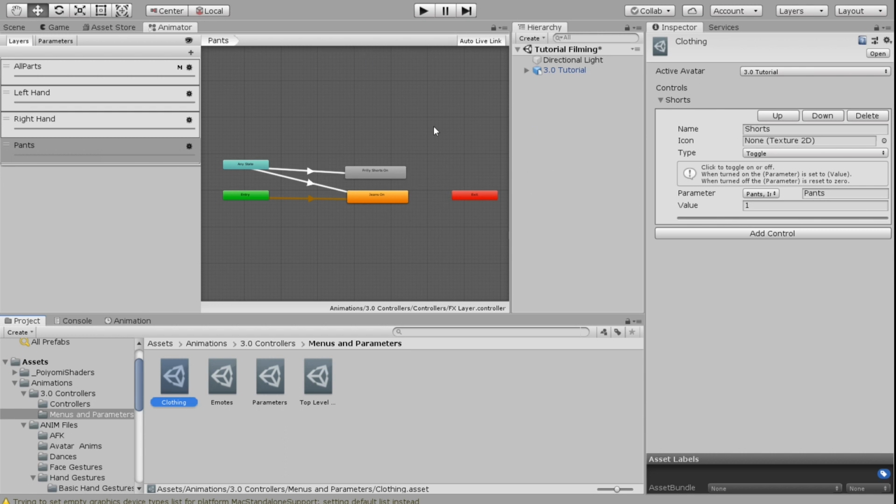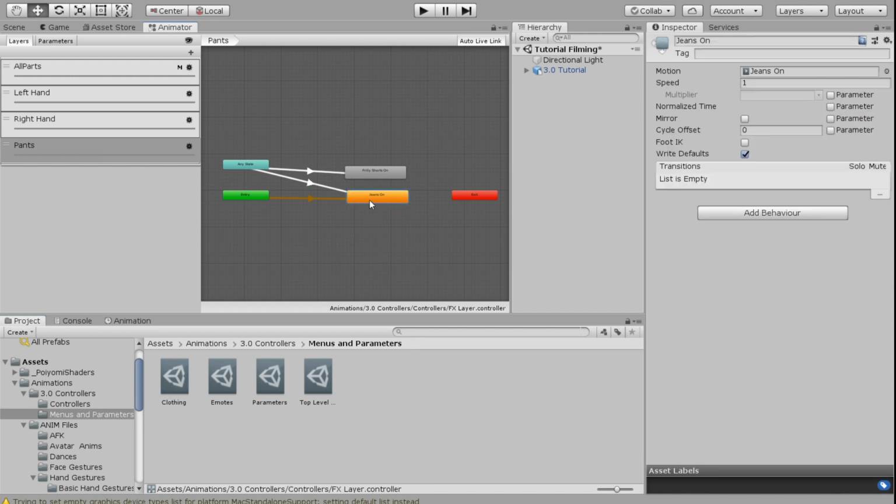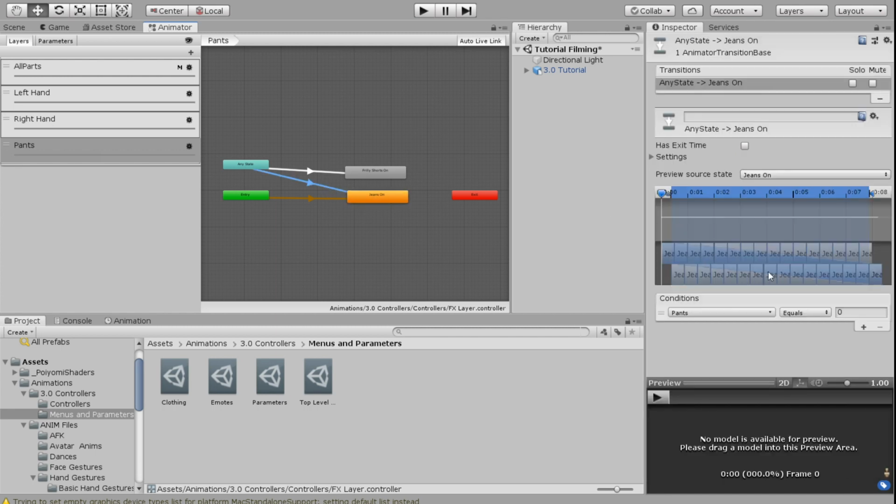If you wanted her to start with nothing, let's say you have accessories and bracelets that you want to put on, or necklaces, earrings, any of that kind of stuff, and you wanted her to have no accessories and then be able to add accessories first, make sure that your original animation file is an off animation. So it's basically whatever is this orange one is going to be what your default is, and you're going to want to set that to an equals of 0, and then you can add anything.